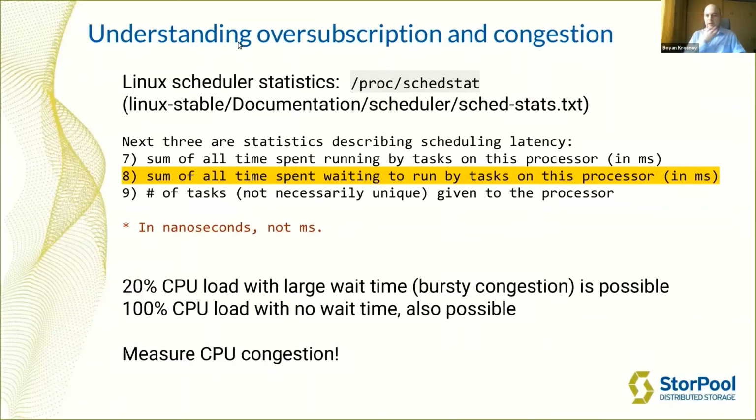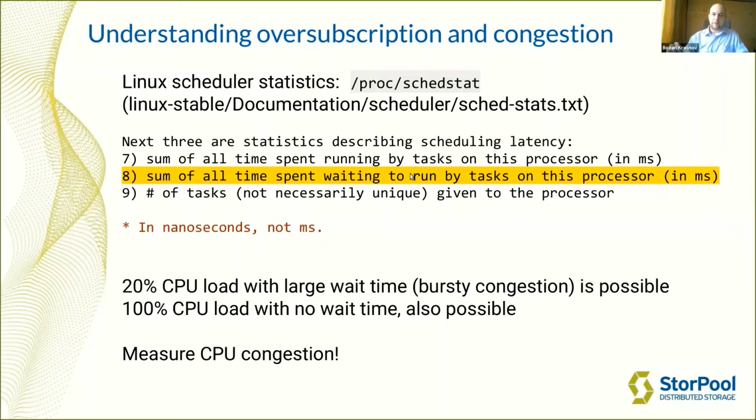So one thing to understand in compute is the difference between oversubscription and congestion. Oversubscription by itself is not bad for performance. Oversubscription only means that we've provisioned more virtual machines than we have physical cores for. But if all virtual machines are idle except for one which is active, then no one would notice that we've over-provisioned our CPU resources.